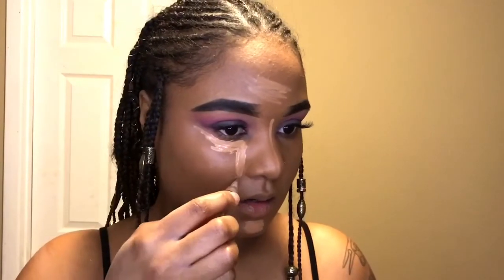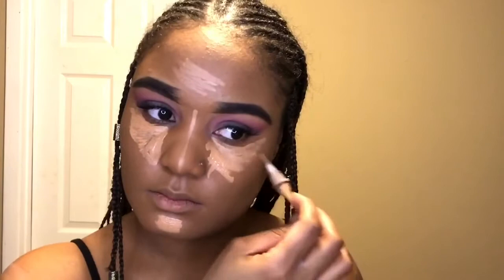So when you apply your concealer underneath your eye, you basically want to create like a triangle in a way. I don't do this triangle all the time. I go in this direction, but I'll show you guys what I do. On a normal day, I would seriously just go like this. So you see, it still kind of gives me that triangle effect, but it's just not really a triangle.